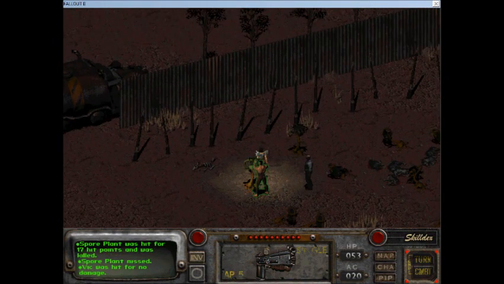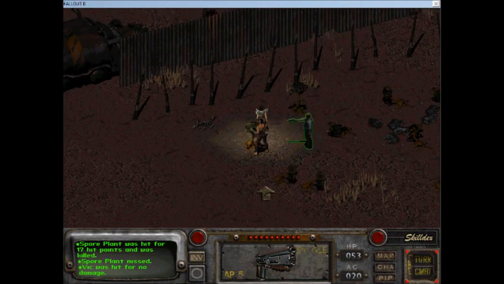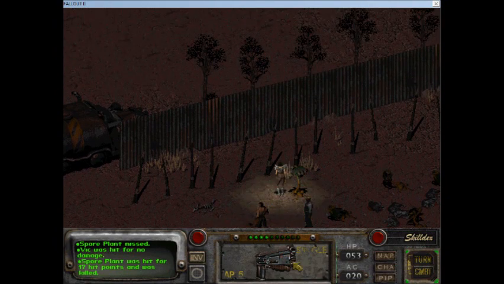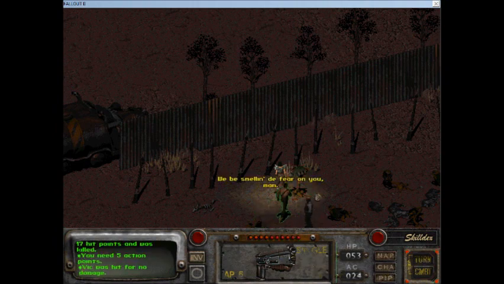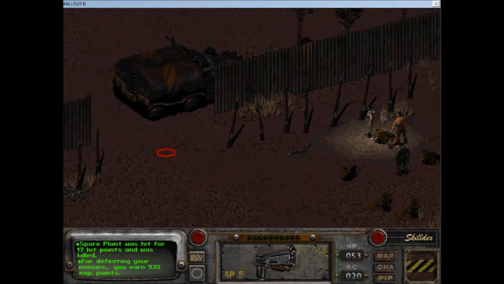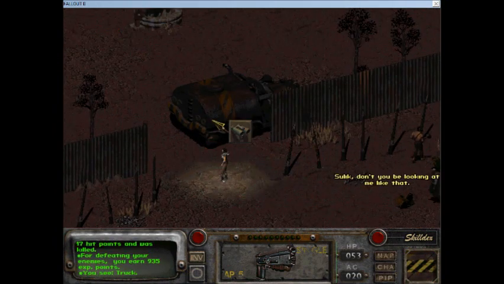Next step, next town when we will be going, will be again Modoc. But that will be in just a second. Okay. Let me shoot this plant. Oh, I need 5 action points. Okay, I'll wait. That should be around 400 XP for me. Well, almost 1K, so it's like, well, great.